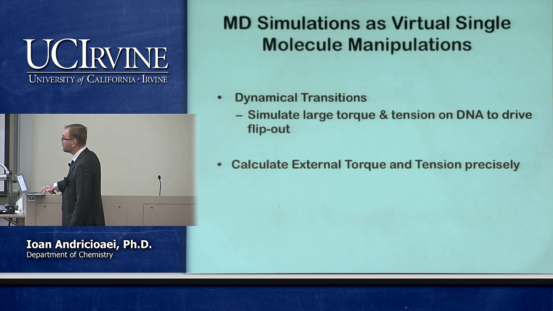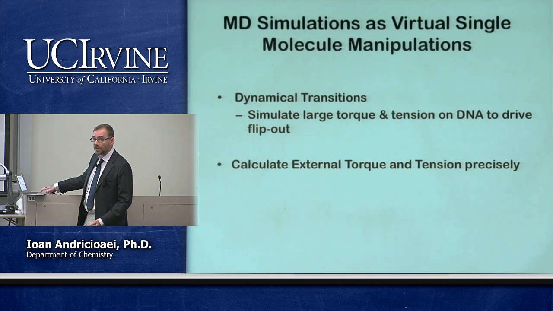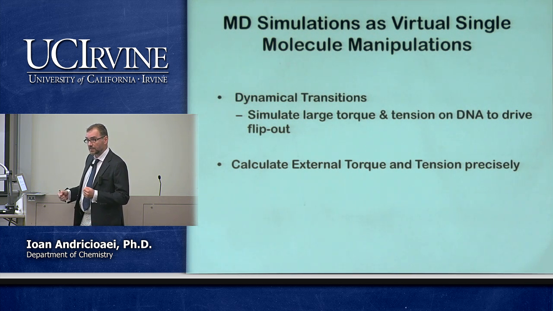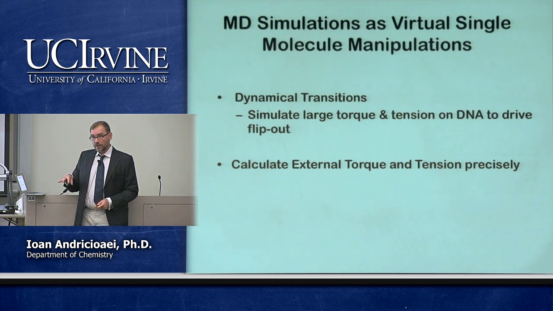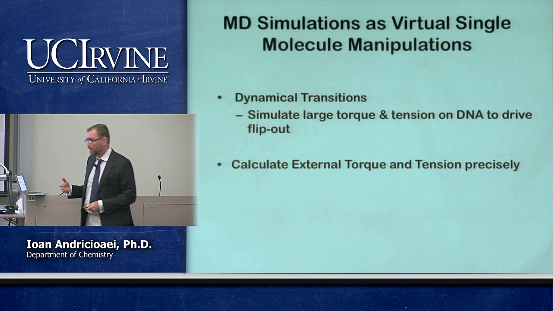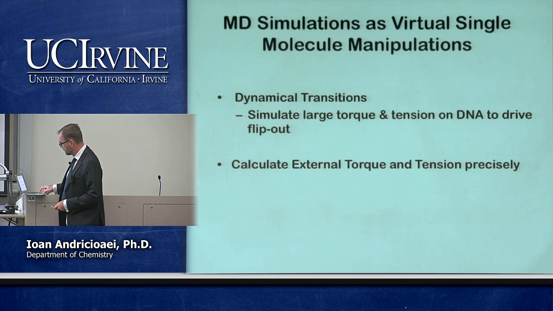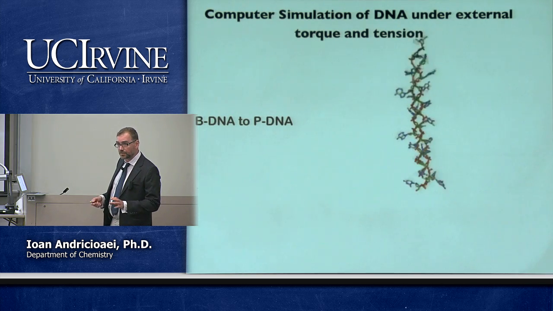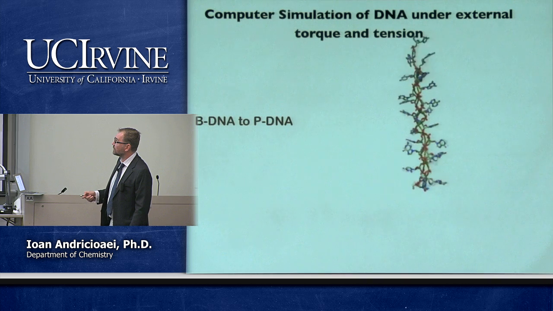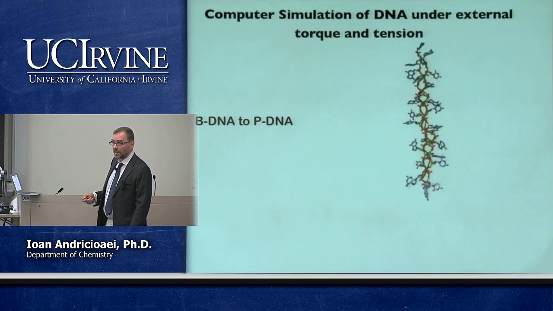So what we set to do was to analyze in detail what kind of new DNA is seen in the experiment. Why do these experiments see a sudden jolt of extension in DNA that extends it by 70%? And moreover, why is it that they see that when they add to the solution moieties that chop the bases off, the DNA loses its bases? So what we set to do was a molecular dynamics simulation. We used those supercomputers that you've seen a couple of slides ago, and we pulled and torqued DNA virtually.